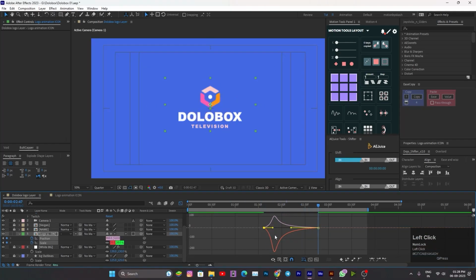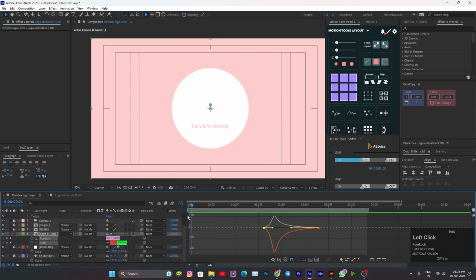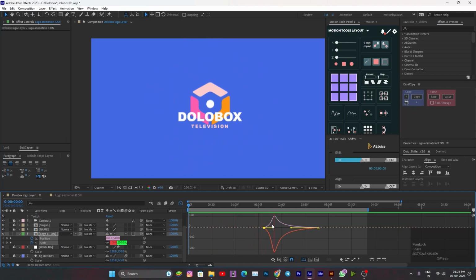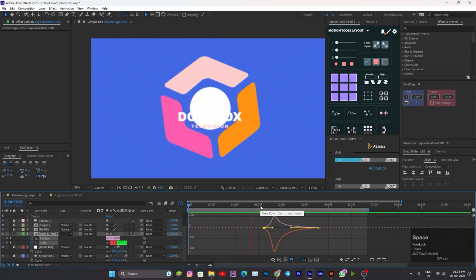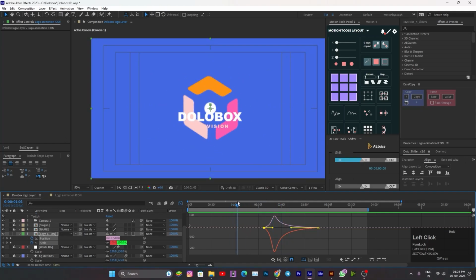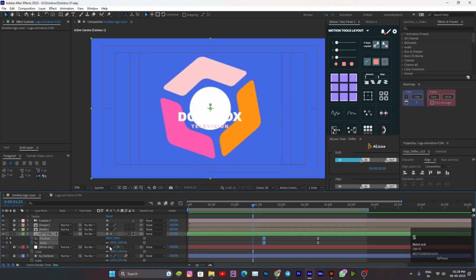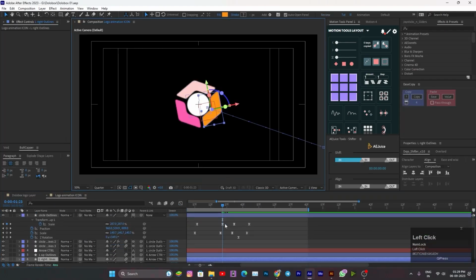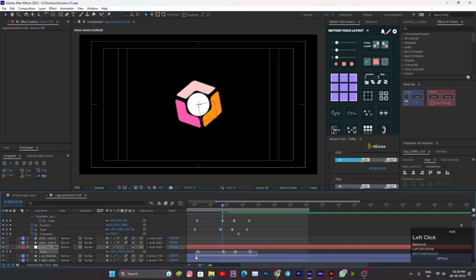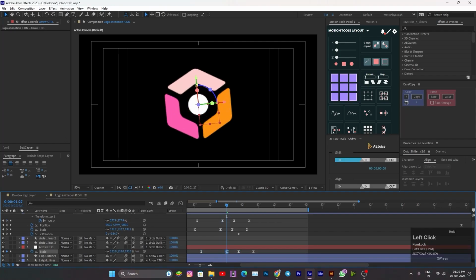Go to the graph editor. Slightly increasing the offset here, as I think there is something missing for this part.